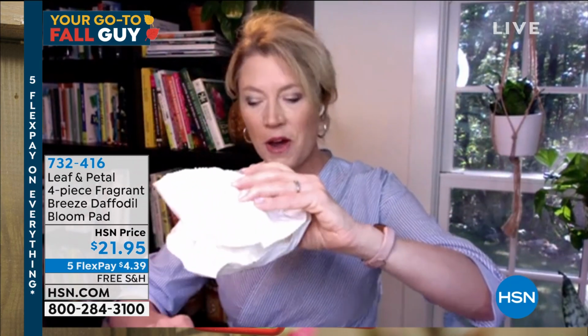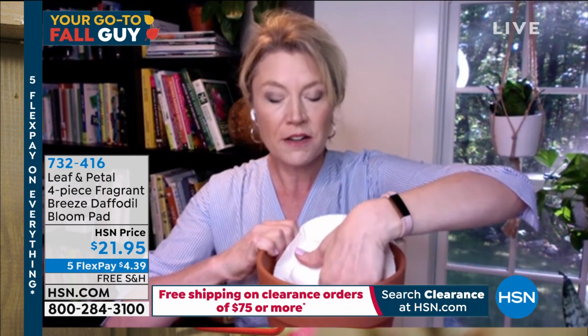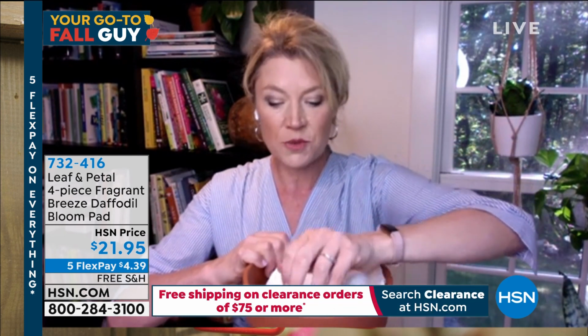When you go to put them in your pot, just put one on top of the other, stack them, or your whole bed, doesn't matter. Stack them up. And here's what's going to happen. Those daffodils are going to come up in the earlier spring, and then when those are starting to die back, the allium. I'm sorry, did I say allium? I meant daffodils will come first, and then the allium will come second. So if you stack them, they literally will grow right through each other. It extends that bulb season.